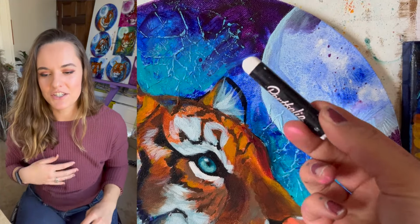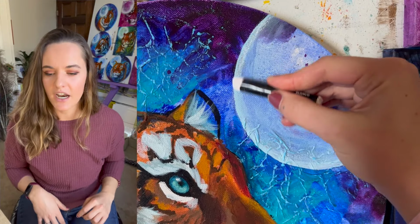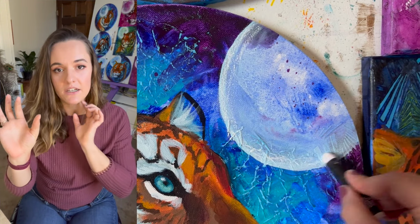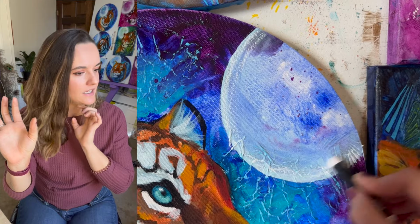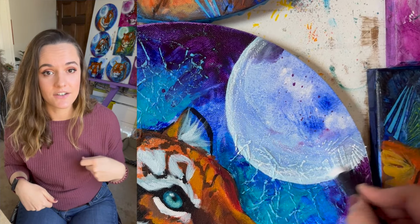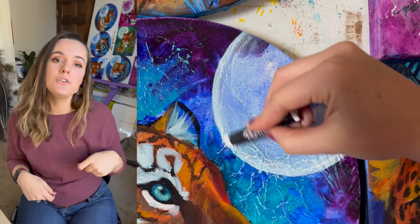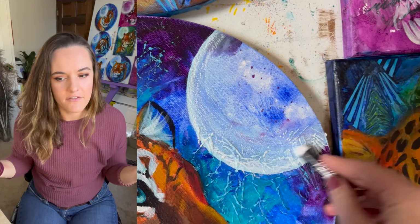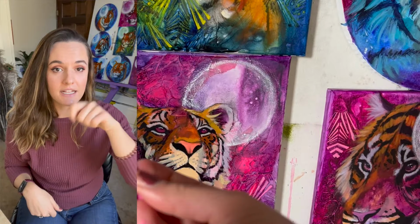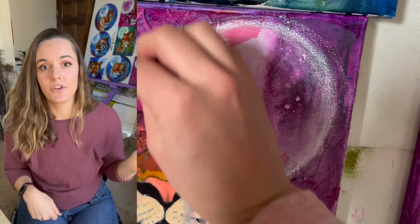These couple of shots are great because it shows you how I added even more texture. I like to go in with these little mixed media crayons, acrylic crayons. I'll link those down below as well, but basically I use those to add a fun, organic texture to the moon and to the tissue paper texture I already have. And I also took acrylic markers and started to map out the lines that I had created with modeling paste earlier.